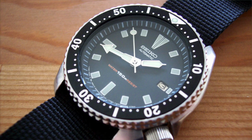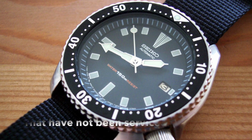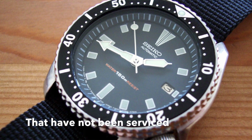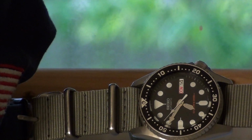When we look back, that 7002 movement, you'll find examples of it that are still running to this day. And if you guys have owned the 7002, let me know what your experiences are with the wristwatch, its history when you got it, how did it hold up over time. I'd love to hear your experiences with the 7002.